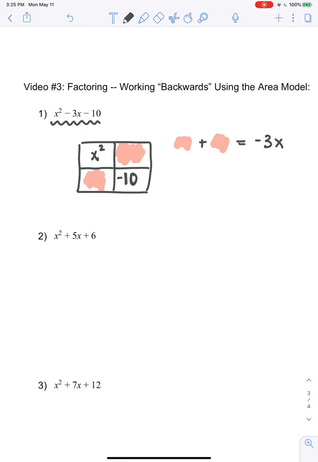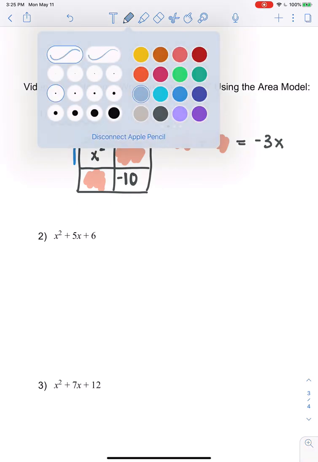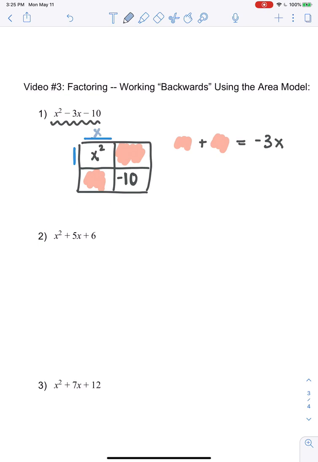So what we're going to do next is figure out what two values here and here multiply together to get us x squared. After we do just a bit of thinking, we should know that that's x times x is equal to x squared. Now the next thing is, this is going to be x plus something and x plus something, because remember, we're working backwards. We're trying to get x times something else is equal to this.